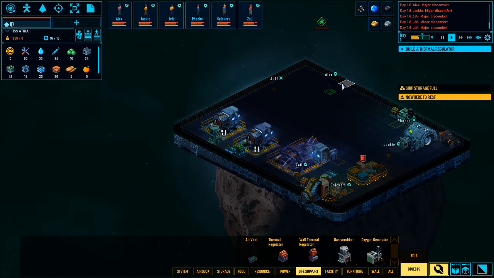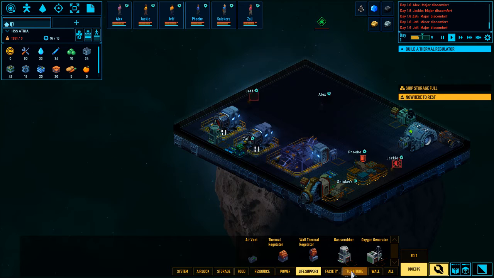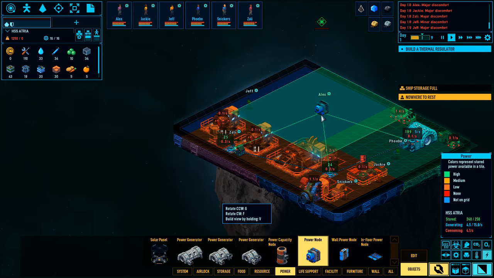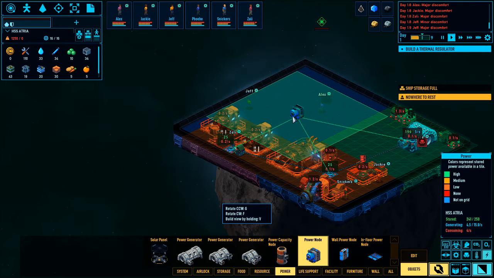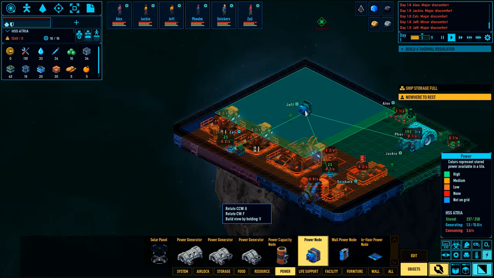Alright, so the next thing we need to do is start building an area for all of our people to live in. So next we need some power. So we're going to get some power nodes. This is your electrical power grid. And as you can see, everything has to be interconnected. So we're going to put that right there for now.